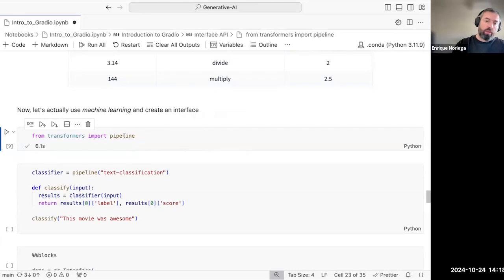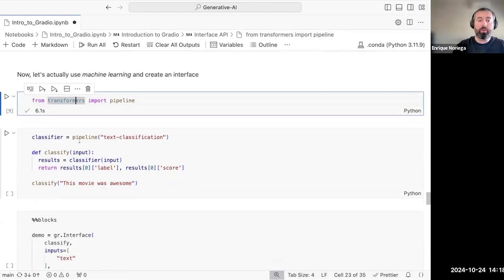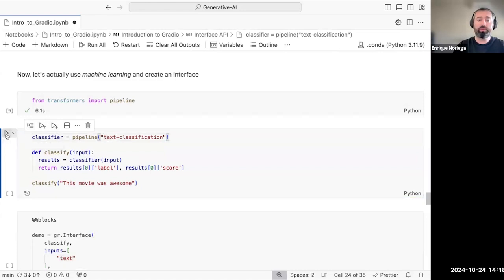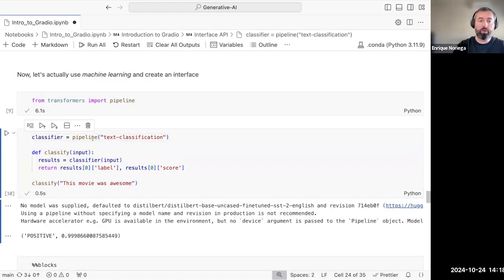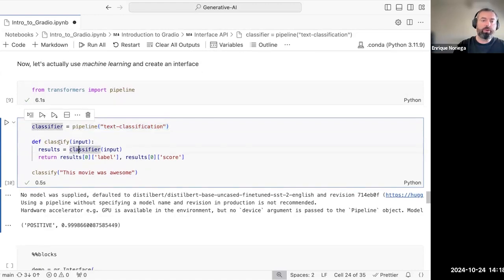So you can import the pipeline function from transformers. This is in Hugging Face code, and we can pre-populate it with one of the existing pipelines. One of those is text classification. Text classification is going to tell us if something is positive, negative, or neutral, and it's going to give us a score. So here we're loading that text classification pipeline, and then we're creating a function that takes an input string and runs that classifier pipeline.